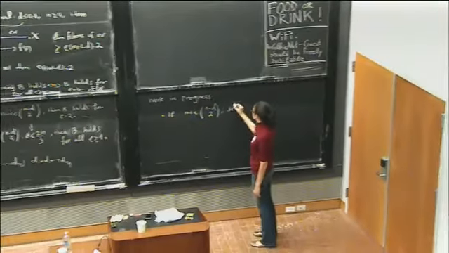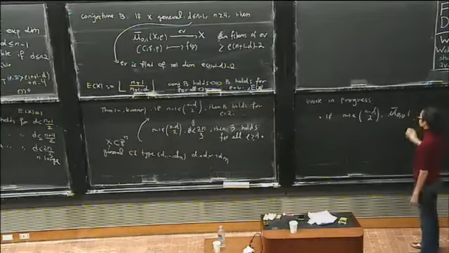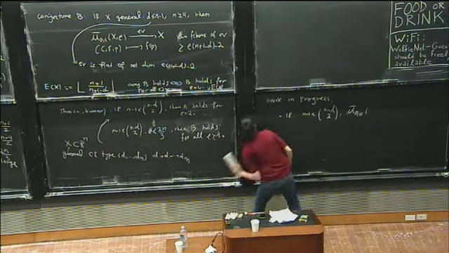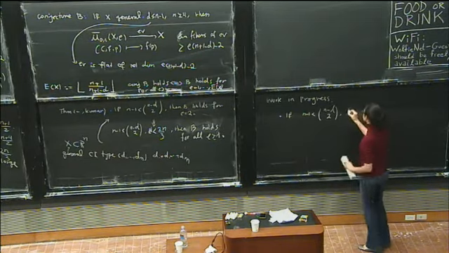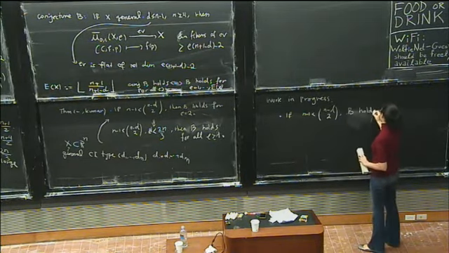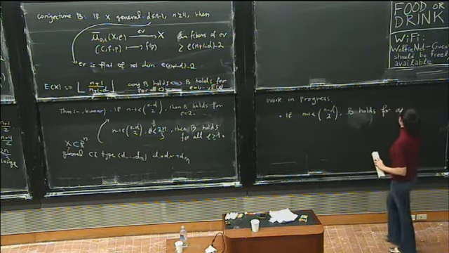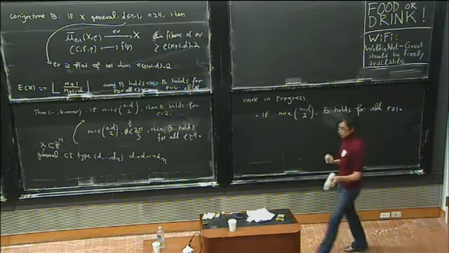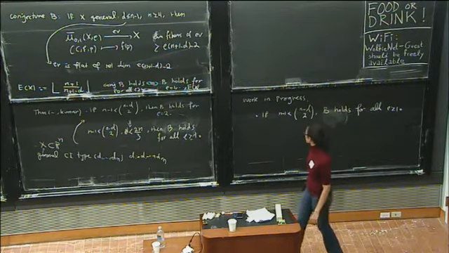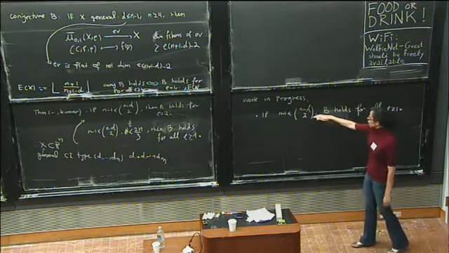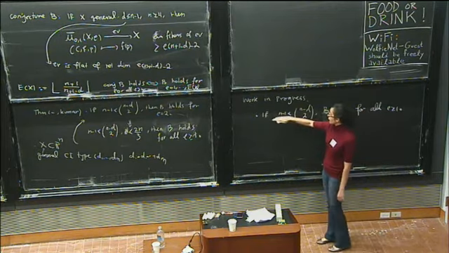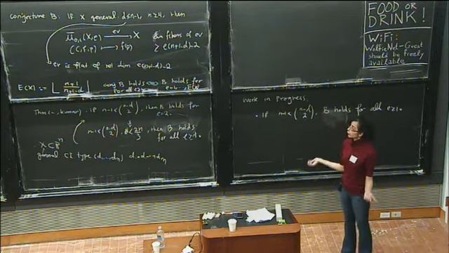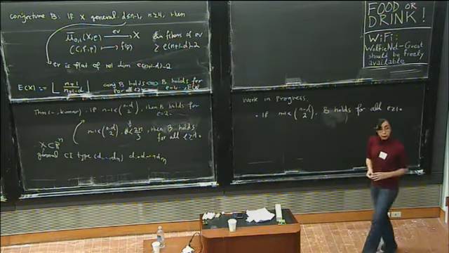So let me just write: conjecture B holds here. For all e greater than or equal to 1, all the fibers are of the expected dimension there. And for this we have proved it actually, but the work in progress is to apply the method to other examples of Fano hypersurfaces in other projective varieties.